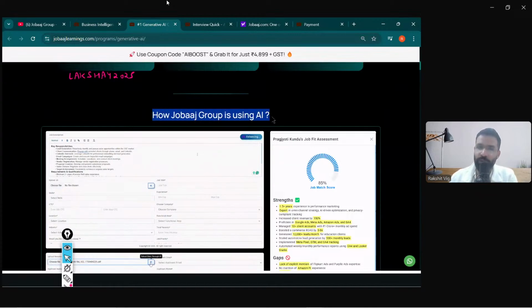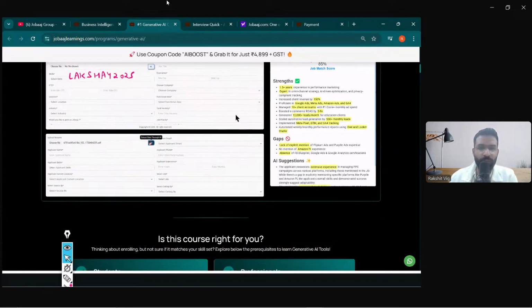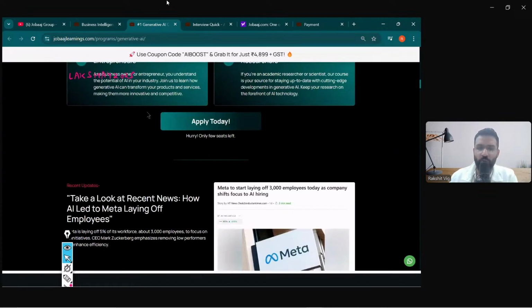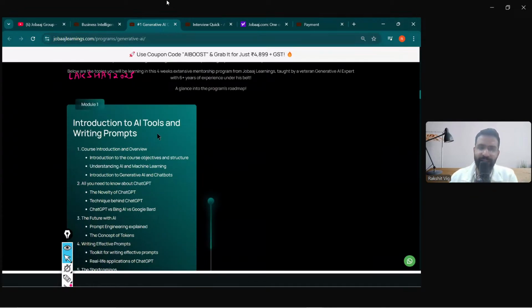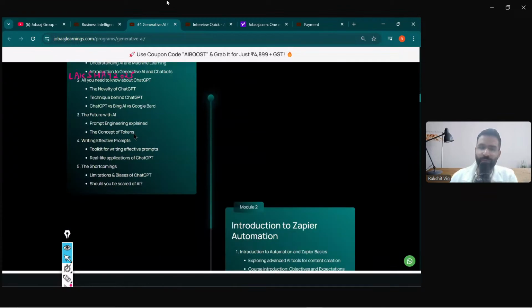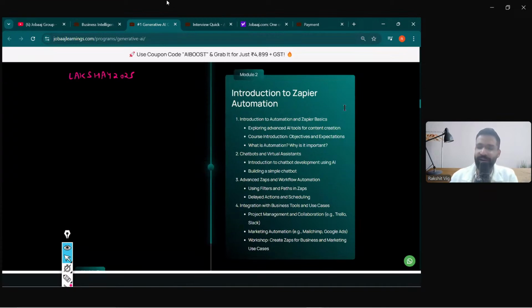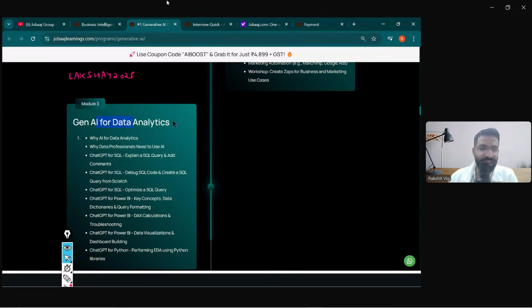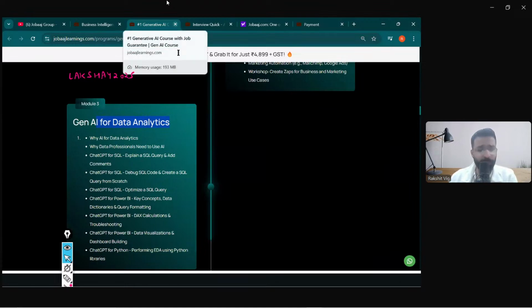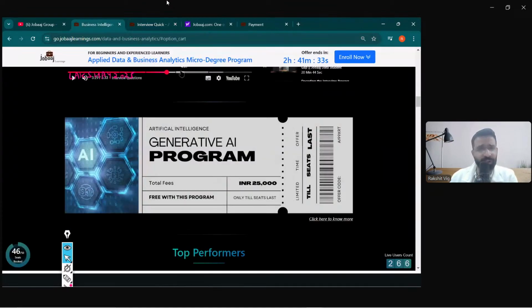I will be showing you about that. Along with this, over here you will get a complete introduction to AI tools, prompt based AI tools, generative AI based tools. You will be getting complete understanding about Zapier automation, complete understanding about Gen AI for data analytics and whatnot. So this generative AI program is also integrated in just 3999 at no additional cost.